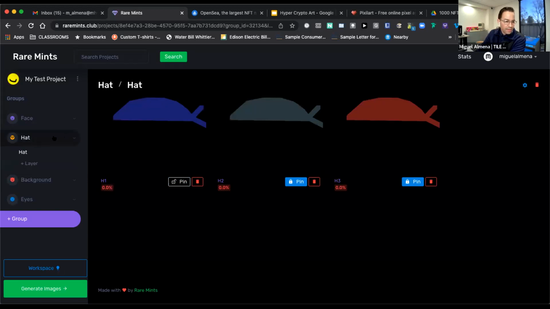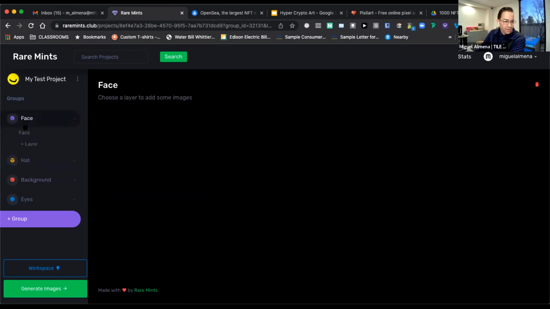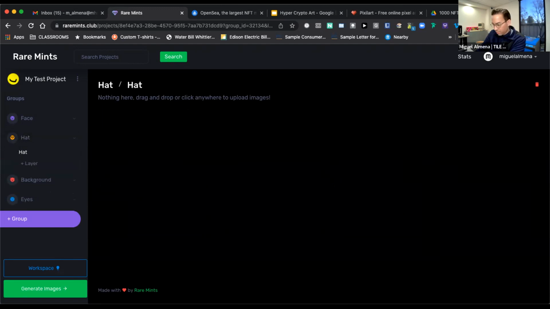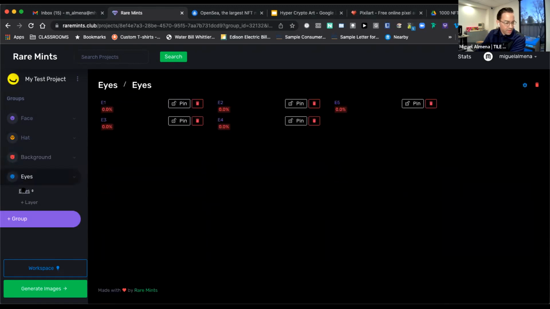Now that the hat is in there, I should have everything set. Faces, hats. Hey, did the hat drop? Backgrounds, eyes.